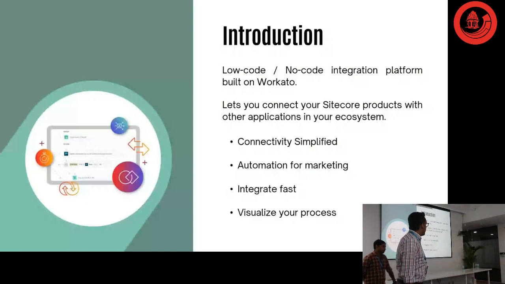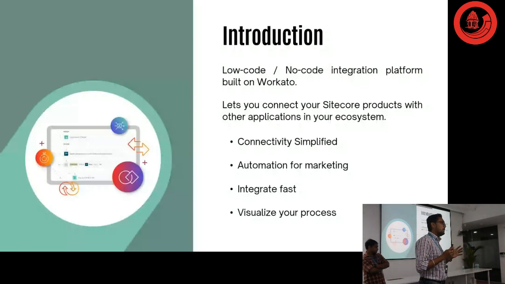Some of the advantages are simplified connectivity, automation for marketing, and faster integration. Whenever we get a product or a requirement, the main focus is how fast it reaches the market. And then visualize your process. We can see what is happening. When we run something in Sitecore Connect, we can see what is running and whether it has failed. We can get all these real-time updates in Sitecore Connect.